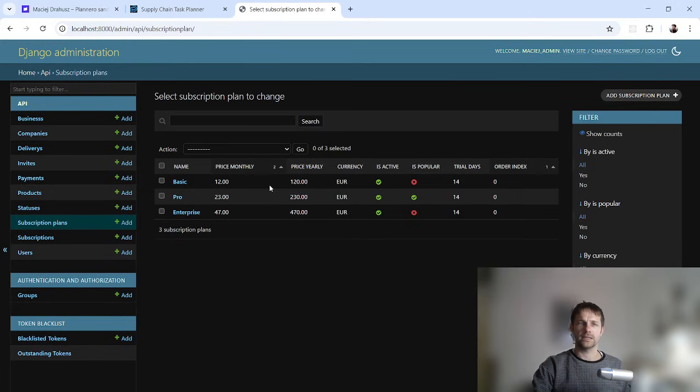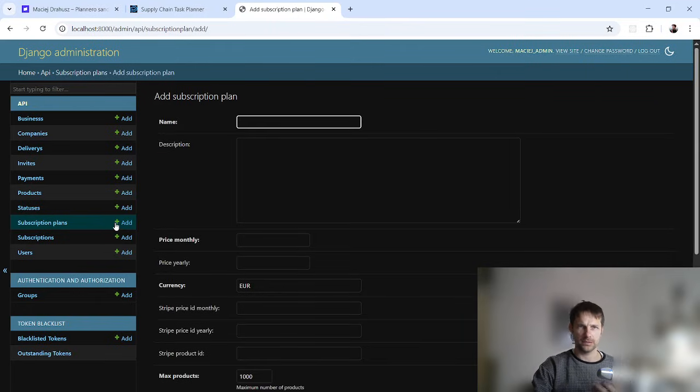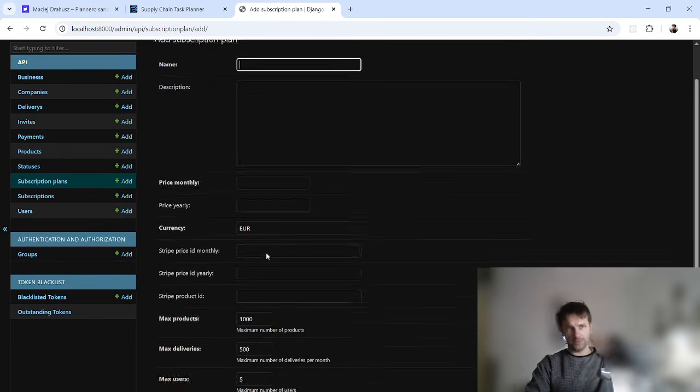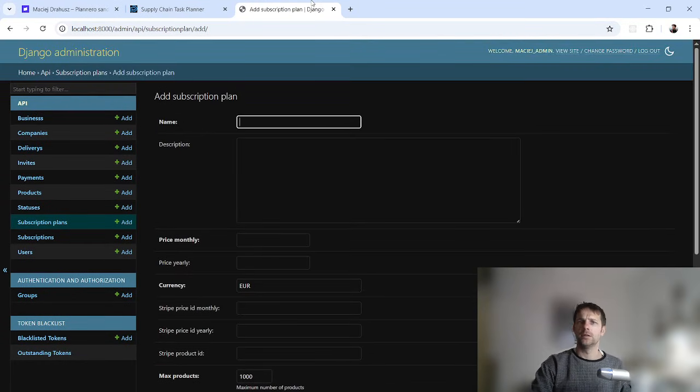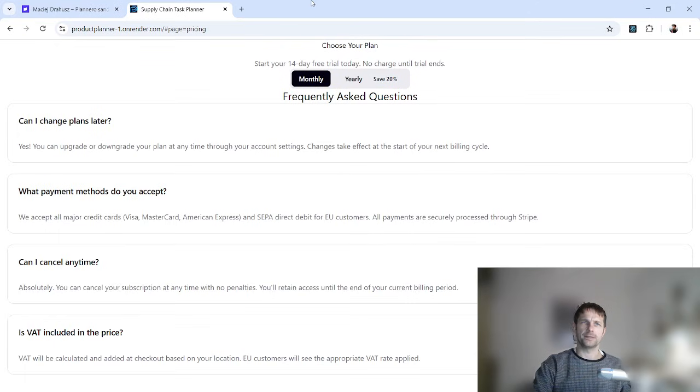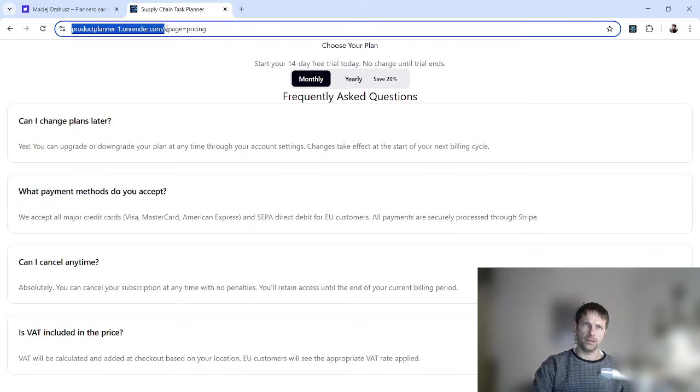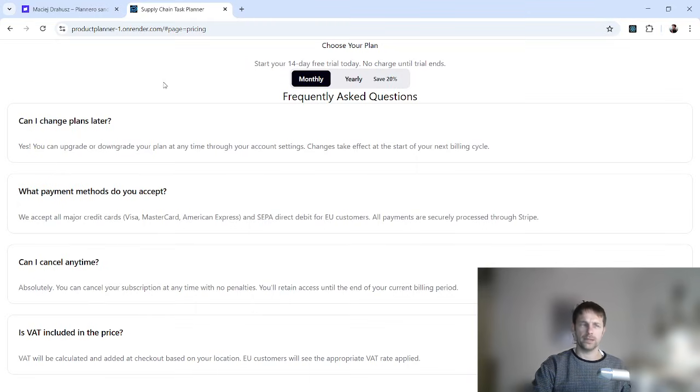So I just have to set it up the same way as I did here. This is a Django administration application, Django admin, where I can manage that. I have to do the same on my testing environment and make sure the whole process works as it should.